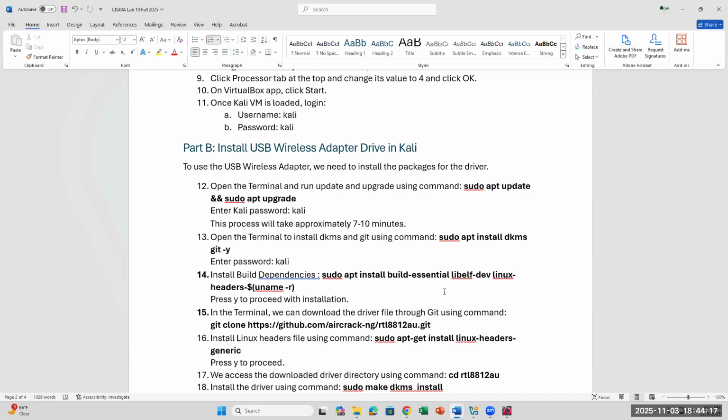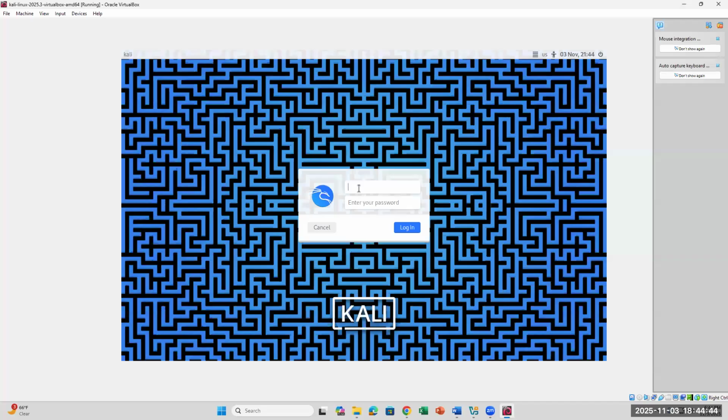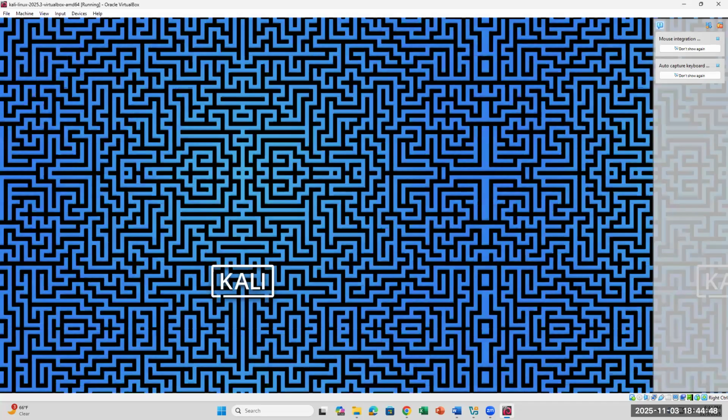So the question that I got earlier is, can I use an older version of Kali Linux? You can, but when you upgrade, it's just going to take longer. The amount of time that you wait for the upgrade is almost the same as if you download the newer version and extract it. That will be up to you. If you have the older version, the upgrade's going to take a few more minutes. And now I'm going to log in once I have my system booted.